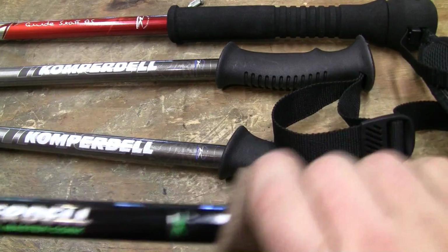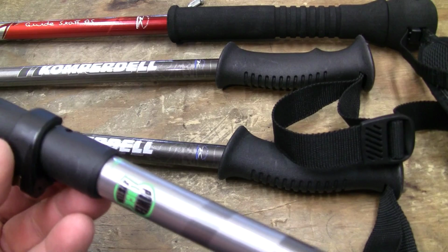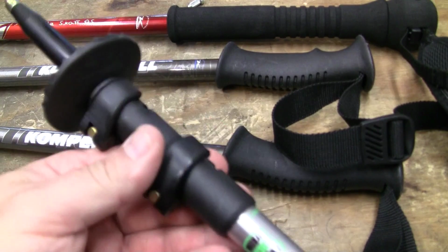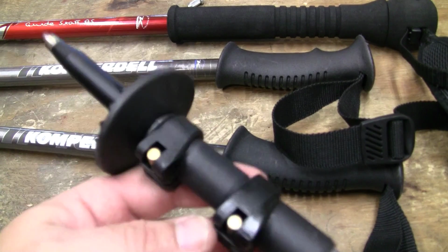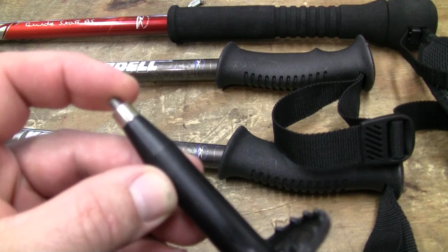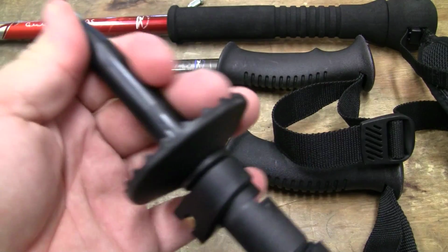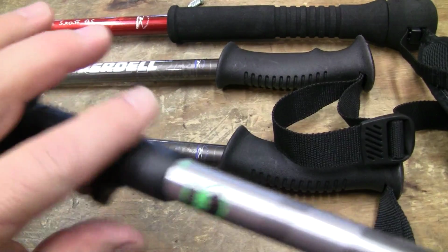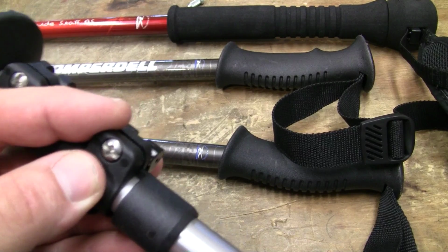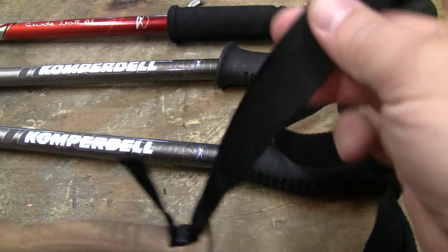If you're putting in a lot of miles, cork tends to be the best. And of course, these are the Trailmaster corks. And they have a system where, like on a bicycle, they have locks. These are actually some of the models that I like. One of the things you want is a carbide tip, okay? And this is a flexi tip. You can't tell it, but it flexes just a little bit. And these locks tend to be the best, but remember, it's got a screw on the other side, so you have to have some way of possibly tightening that screw and adjusting it on the trail. And cork handles with a good strap system.